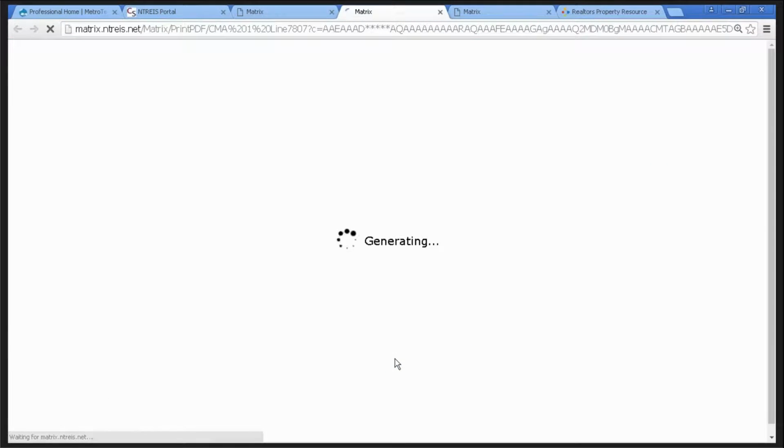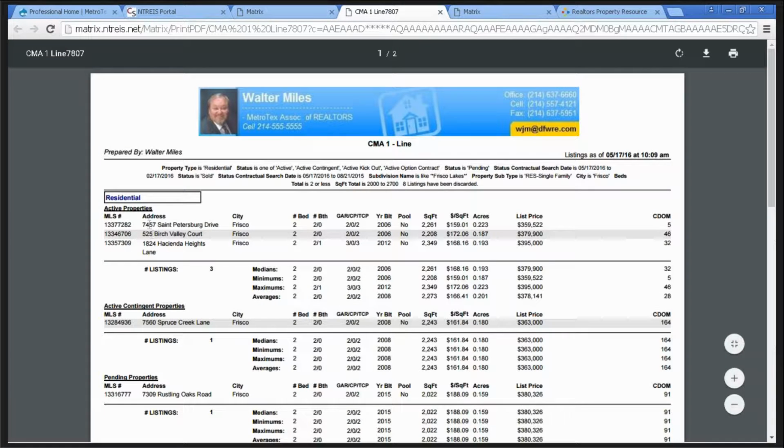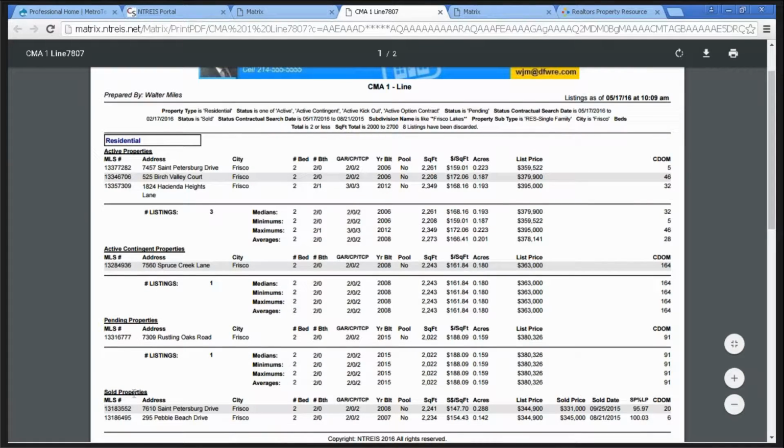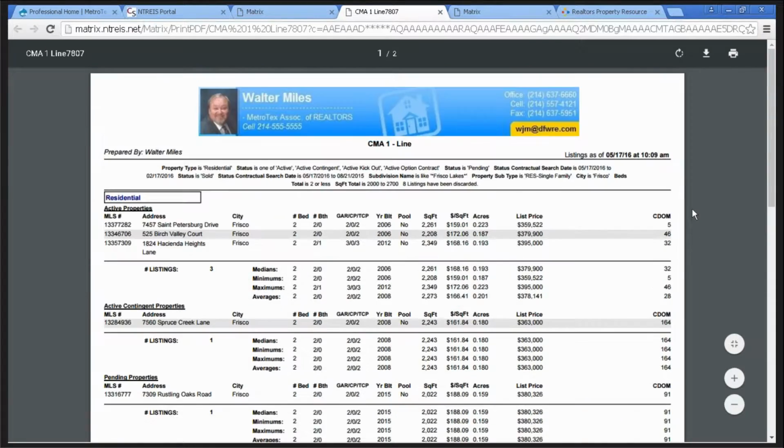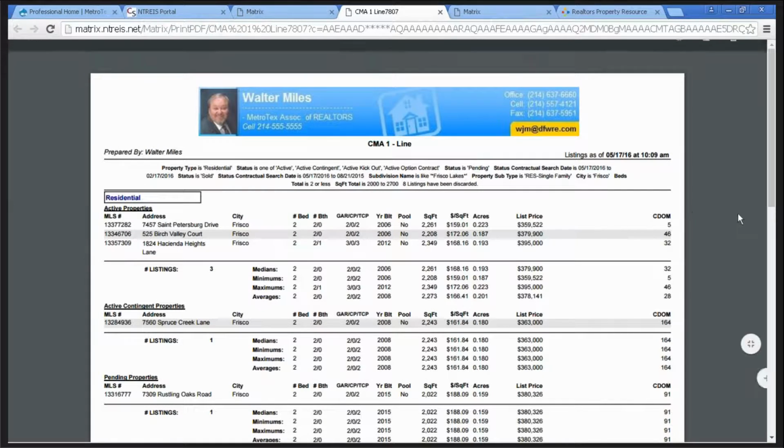And when you click on Quick CMA, it's going to bring up a report that's going to take the properties that you have selected and put them into the different statuses. So you'll see active, active contingent, then pending, and sold properties. There is kind of a little bug with this right now that we've discovered recently.